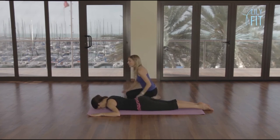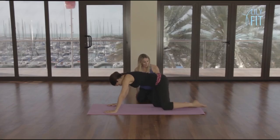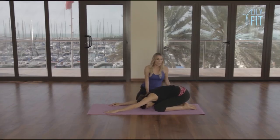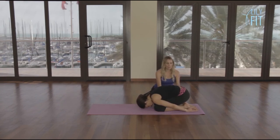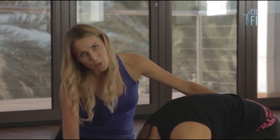Go ahead and just press from your hands into a shell stretch. So your bottom goes to your heels. Very nice. And head down. Good. And again, you can bring your hands into your ankles. And what I want is for you to get the top of the head as close between your knees as you can.